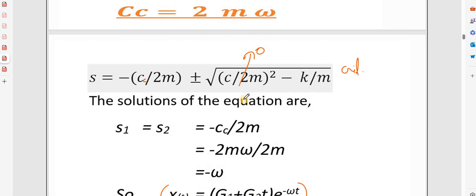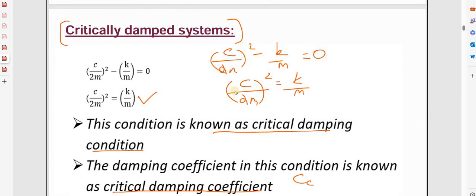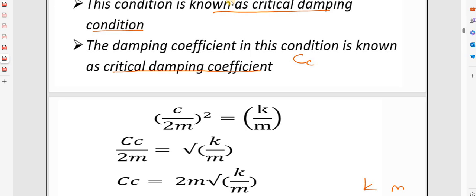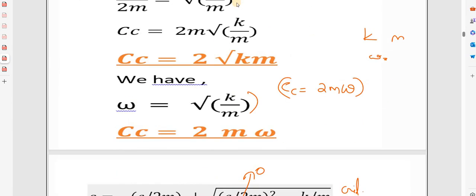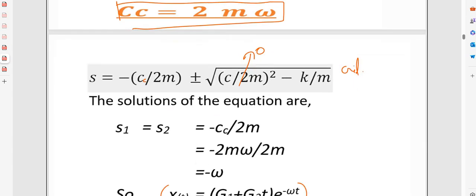So we will just go once again. We were discussing the critically damped system. In a critically damped system, C by 2m, this should be equal to omega. Such a condition is known as critical damping, and at critical damping the C will become Cc, that is the critical damping coefficient. Once that has come, we get another equation, Cc is equal to 2m omega. Then after that I need to find out the solution. So here we started with x is equal to g e raised to st. Now we have got s1 and s2 both as the same root.